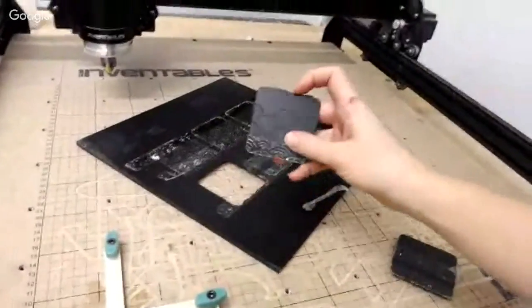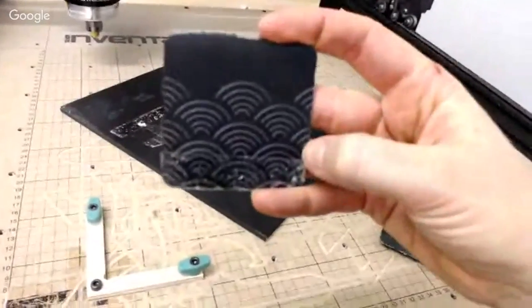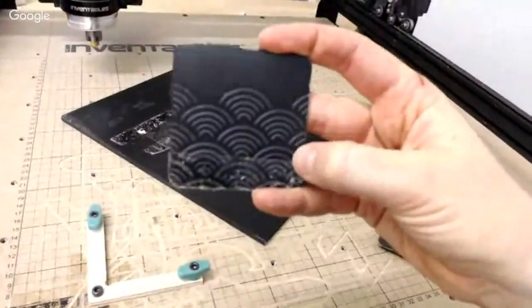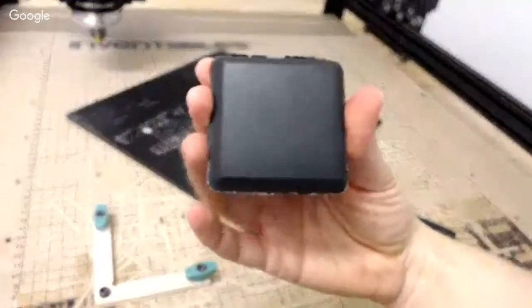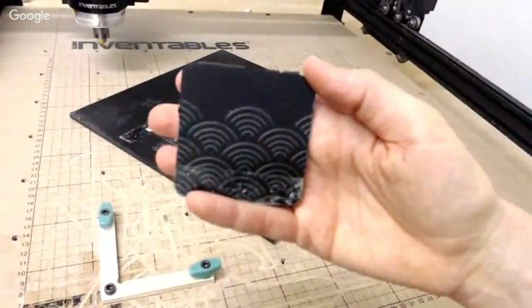So you can see that the pattern comes all the way to the edge. Bring it a little closer. Pattern comes all the way to the edge, and I've got it on both. I've been able to mill both sides correctly. So that's flip milling on your X-Carve.